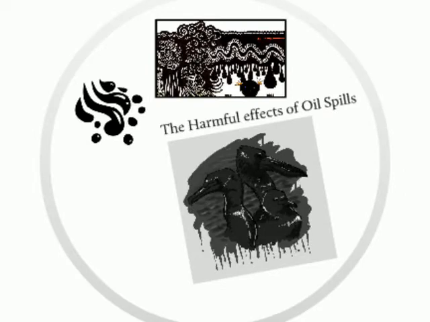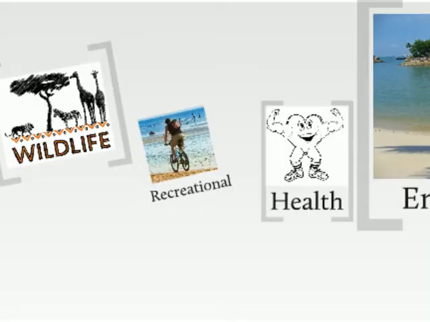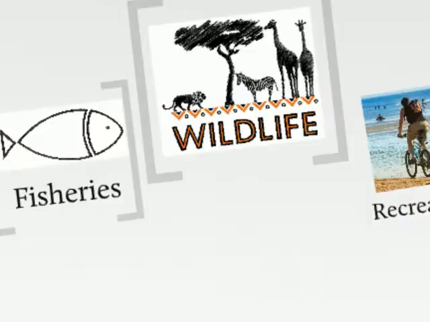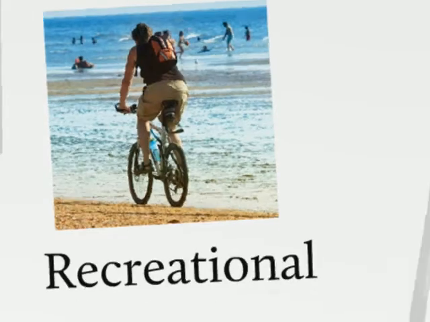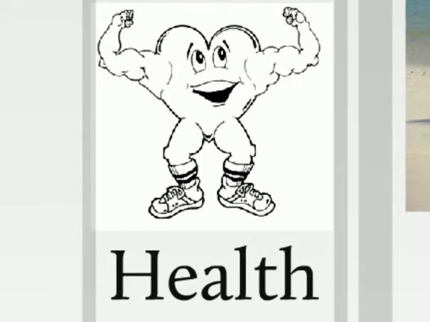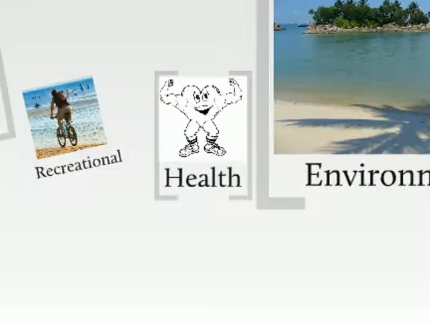The harmful effects of oil spill. Oil spill is a big issue, and its harmful effects can be deadly and cause a lot of damage to fisheries, wildlife, recreation, and health. Knowing it as general knowledge will equip oneself to minimize the harmful effect of oil spill to our health as well as our environment.